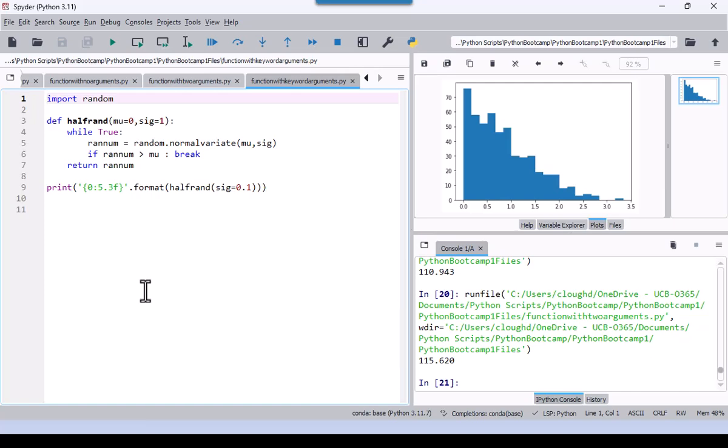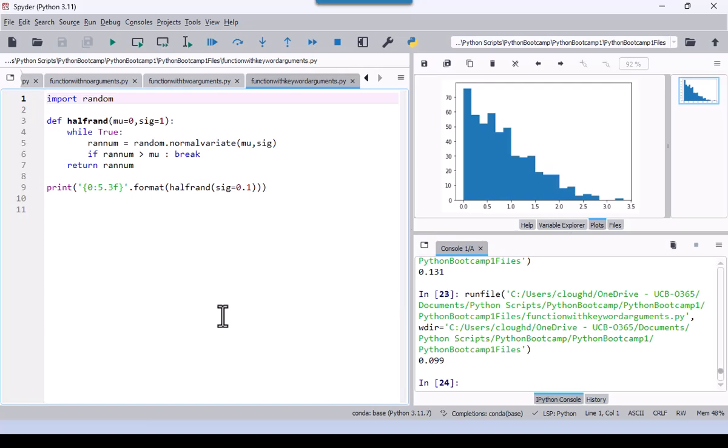All right. So if I run this function, it gives me values which are much smaller because the standard deviation is equal to 0.1 instead of 1.